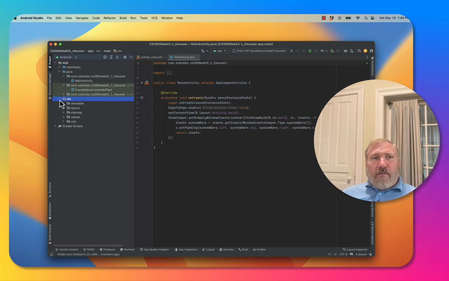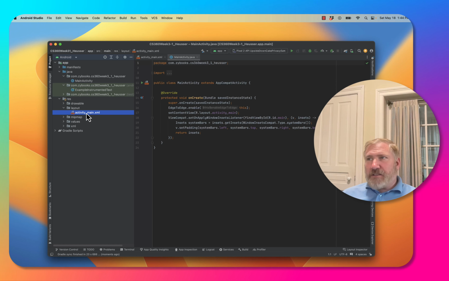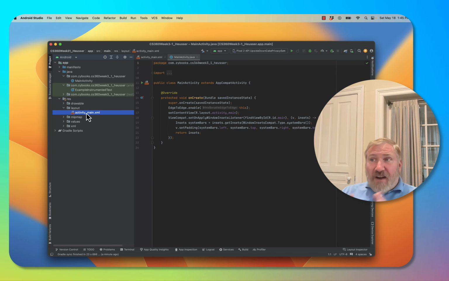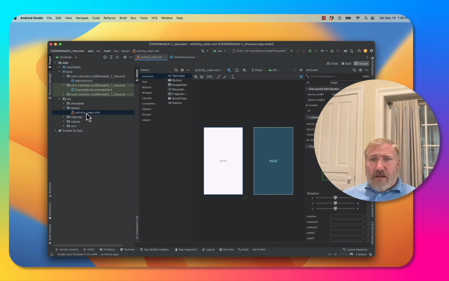And then you have resources, and resources include the layout. The layout includes the activity main. This is the tricky part. The zyBooks example is mostly to edit the activity main directly, and I'm going to show you how to do that. But it's very tempting to just use Layout Designer, which is fine. But Layout Designer has a few of its own quibbles and foibles, so we'll talk about that so you don't have any problems. So if I double click on Activity Main, I see, oh, this is so great, this is so easy, this is so amazing.